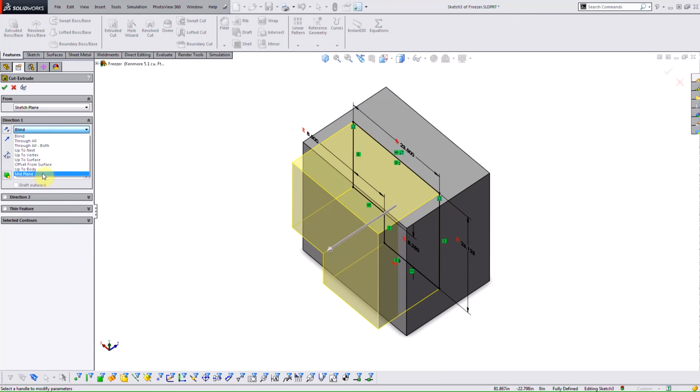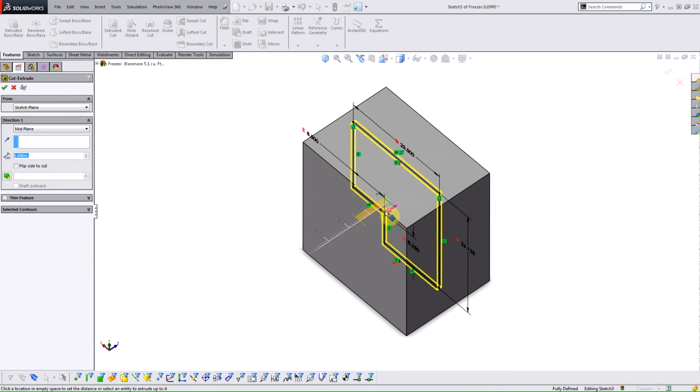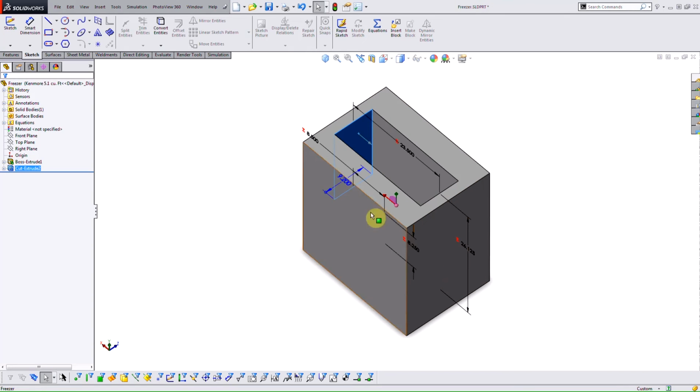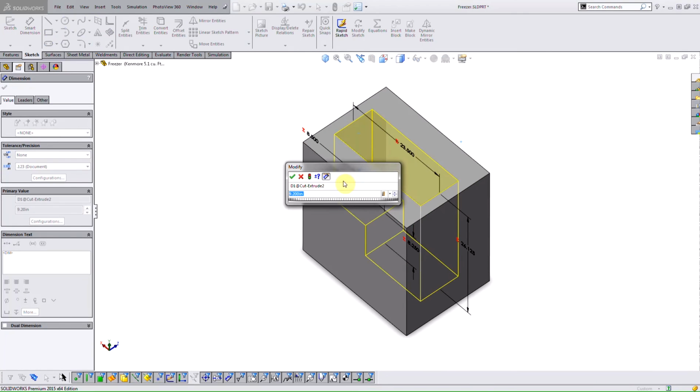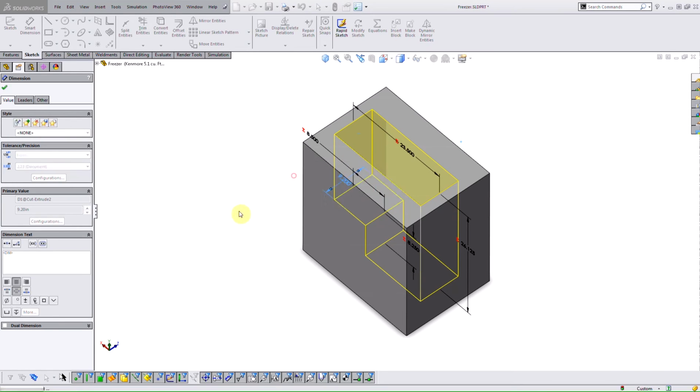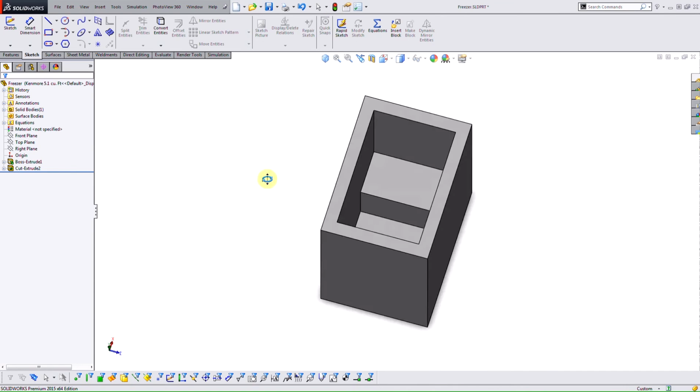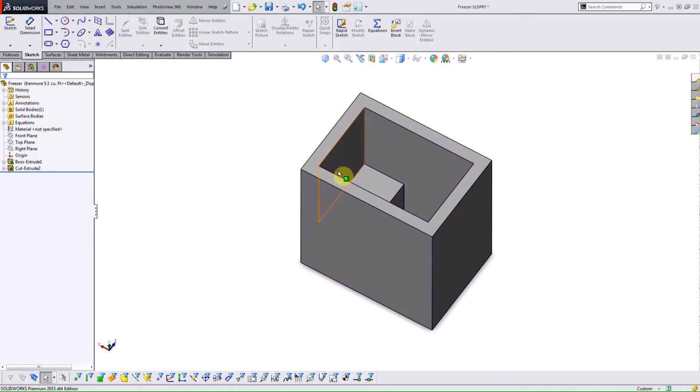It will be a mid-plane, and I'm just going to give this anything right now because I'm going to click on it to tie that depth to our global variable, the inner depth. Let's build that. There we go. Okay, so we have everything defined with global variables now.